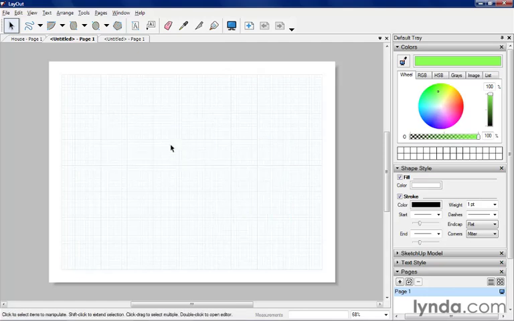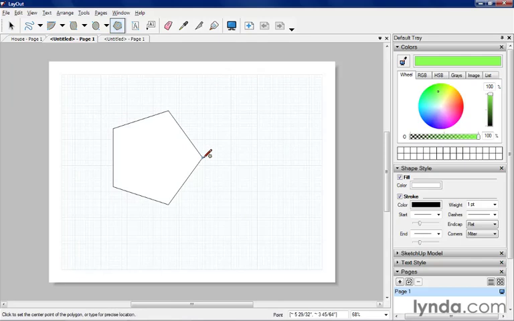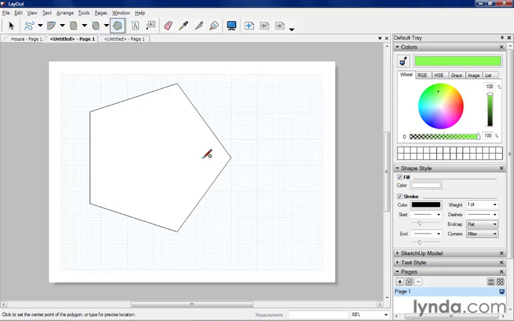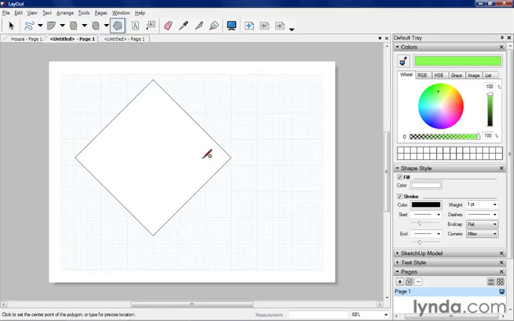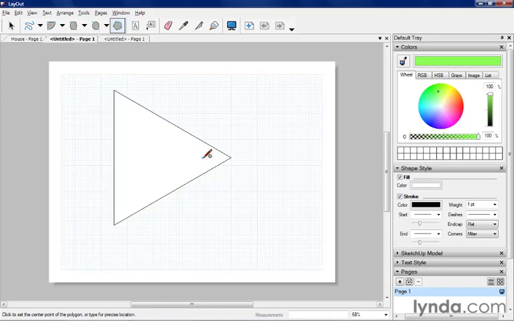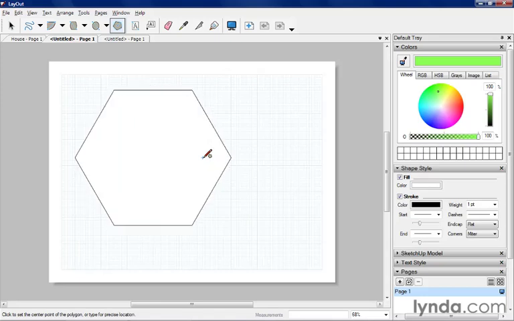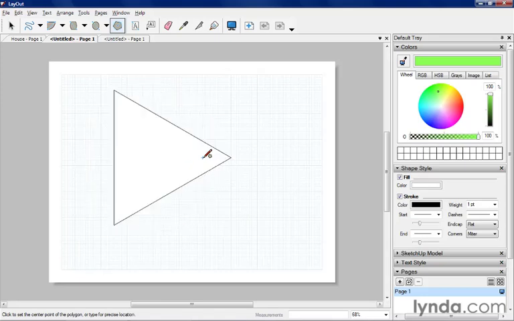Now polygons are a little bit different. So if you create a polygon, it's almost like creating a circle. You basically just find your start point and then drag out. And again, you can just type in a radius. So if I wanted a 3-inch pentagon, I could just type that in. If you use the up and down arrows, you can actually change the number of sides. So I can go from a 5-sided up to 6, 7, 8, or back down to 3 or 4.